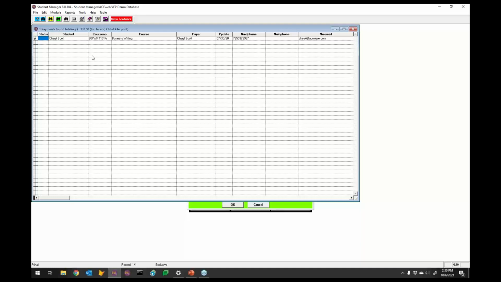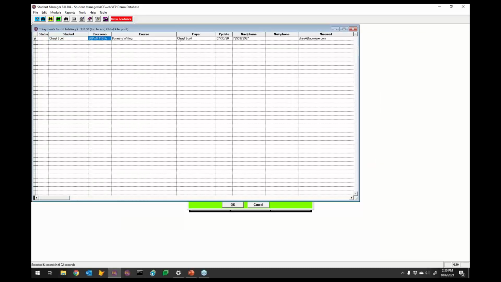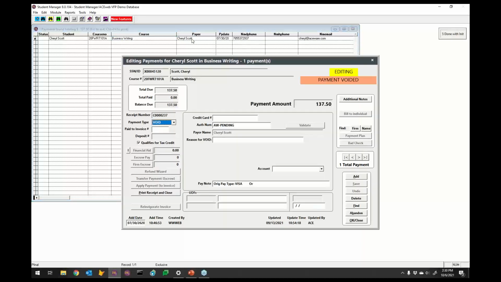One of the things I've added is, directly from here, double click on the student. You can go to the student. Double click, I think the course, something. Yeah, the payer. Double click on the payer name to go directly to the payment.